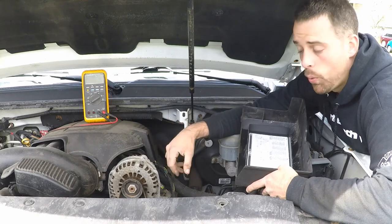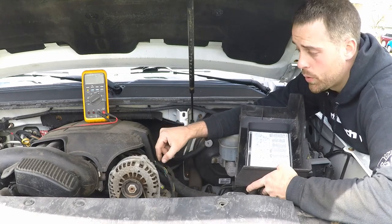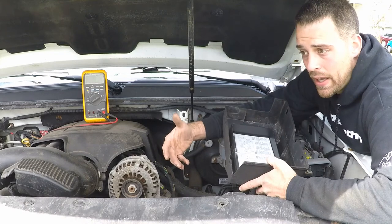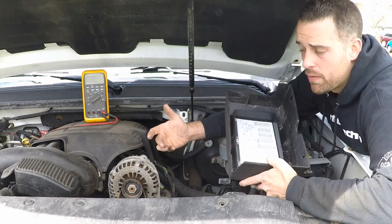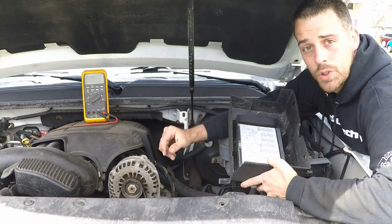The deal is, though, we don't want to do that very long because it makes this guy work pretty hard. We're dealing with brushes and slip rings, and a device that's converting electricity into magnetism. During that process, it generates a large amount of heat, so we wouldn't want to do that for very long. Usually it's about 5 seconds, maybe 10 seconds, and you would evaluate it and see what you get.